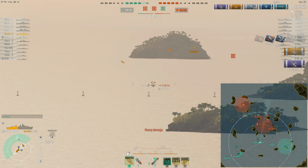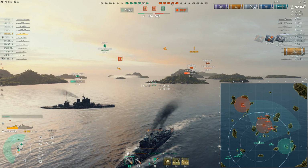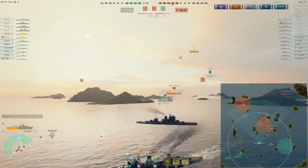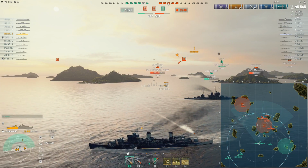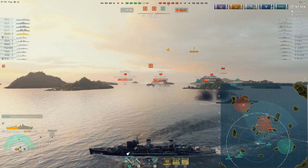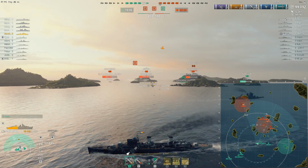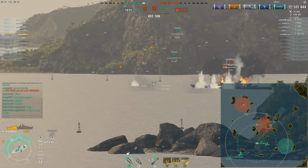And just like the Prinz Eitel Friedrich earlier, he maintained the same course and speed and sailed straight into all of the torpedoes. But, you know, while it is infinitely preferable to have people firing high explosive at you rather than armour piercing, you still take a lot of damage from high explosive, particularly high explosive of that kind of calibre. So, you know, it's not exactly good news.